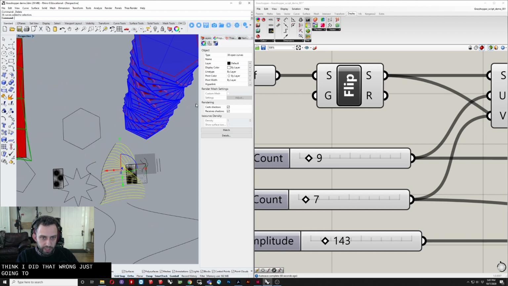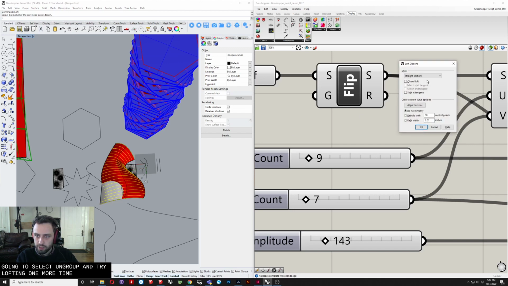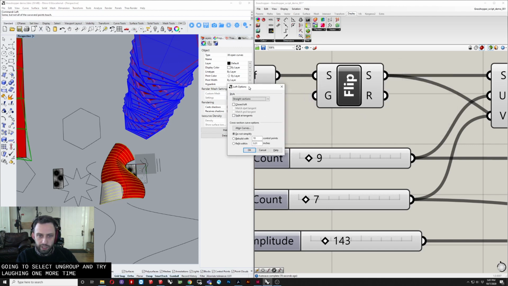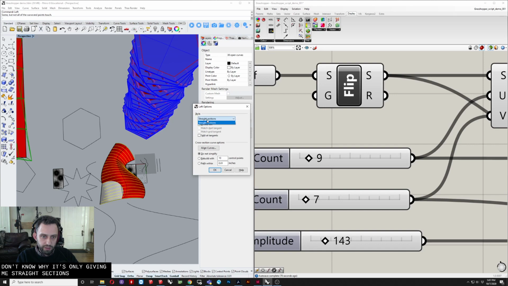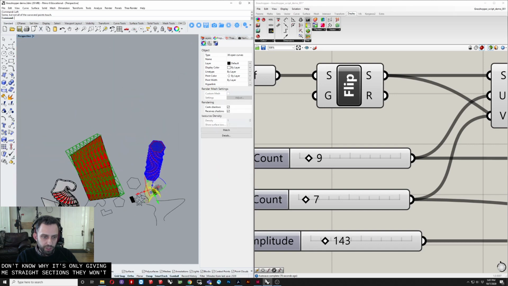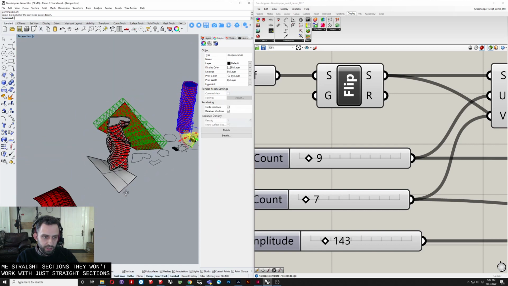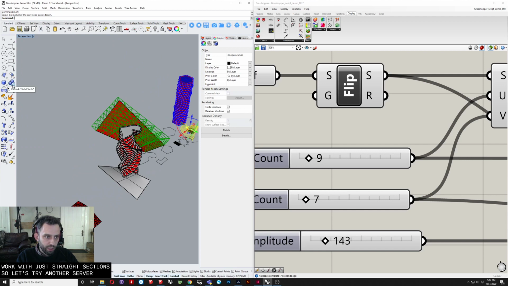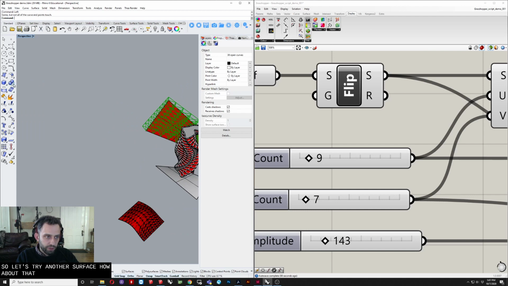I'm just going to select ungroup, and I'll try lofting one more time. So I don't know why it's only giving me straight sections. But it won't work with just straight sections. So let's try another surface. How about a fully spherical surface?